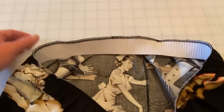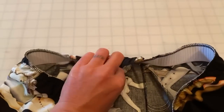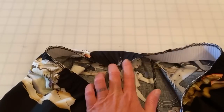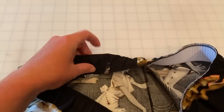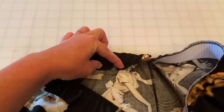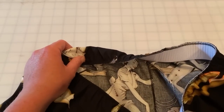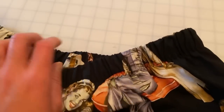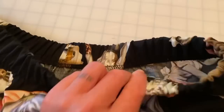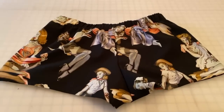Once the elastic is sewn to the boxers, make sure that edge is finished, then fold it down and clip it into place so the edge of the elastic sits right at the fold. Sew along the seam allowance with a zigzag stitch, stretching the elastic as you did when attaching it. Here's the finished waistband — zigzag stitched with the seam allowance secured on the inside, giving a gathered look across the top. And here are the finished boxer shorts — so easy!